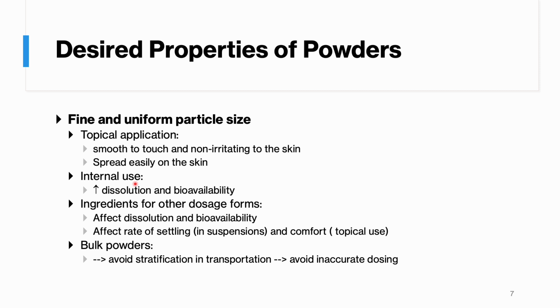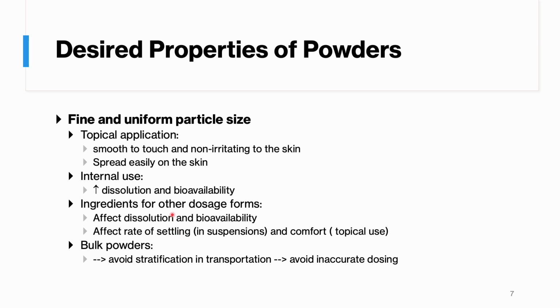For internal use, for example oral, if the powder is medicated for internal use, it can help to increase dissolution and bioavailability. So that is a property that helps to increase the dissolution and bioavailability. For this purpose, the size is very important. The size should be as fine as possible.